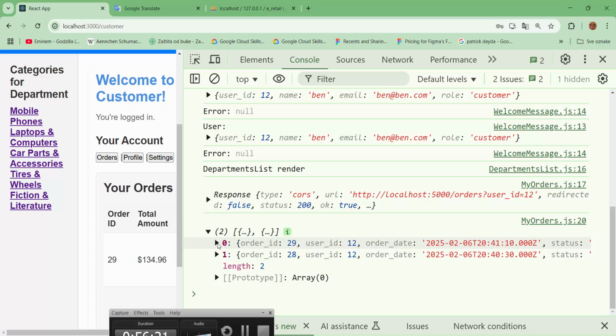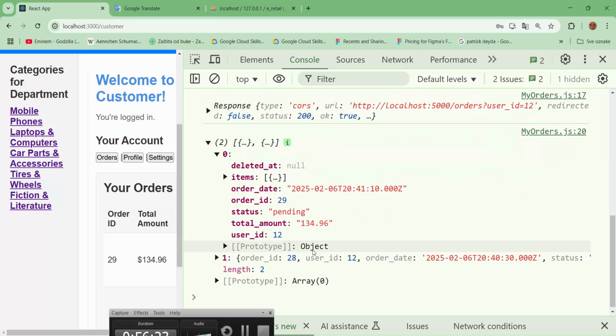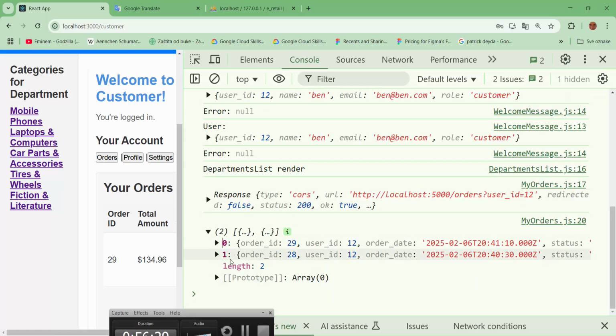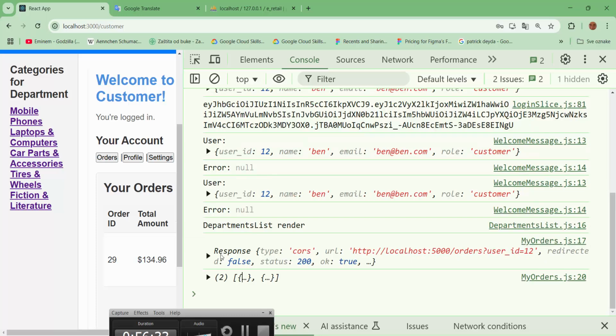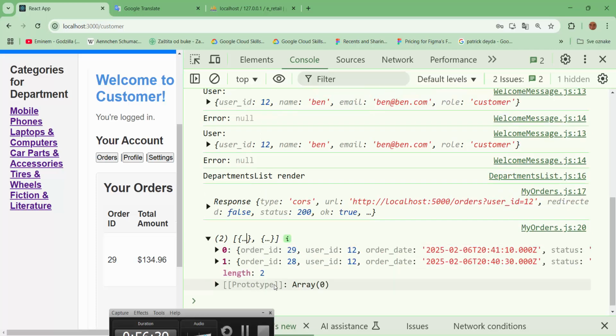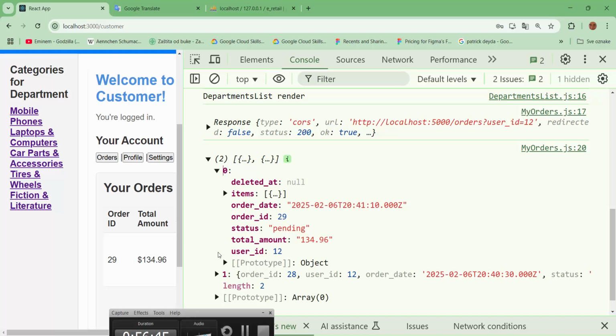But when I open it, order ID 20, open the order.